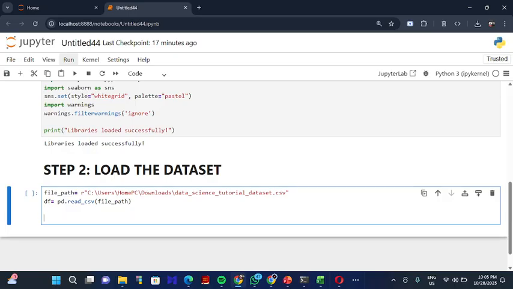Now let's print this. Write print, open a bracket. After that, we have our data frame, so define our file. What I want to see after I print is data set loaded successfully. So let me say data set loaded successfully. That's what I want to see when I print my path.